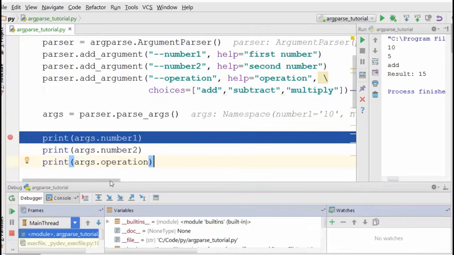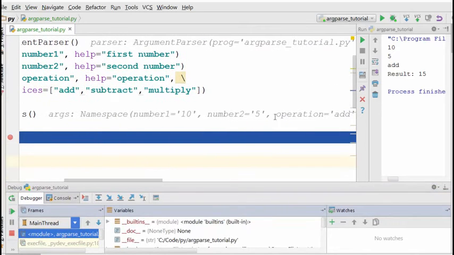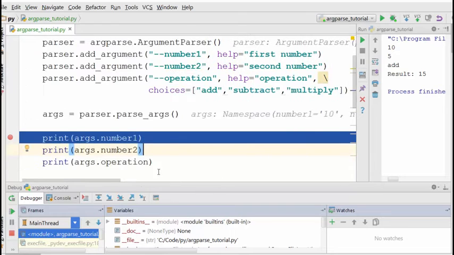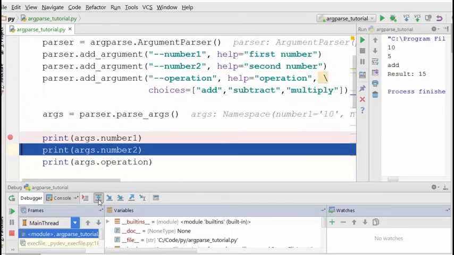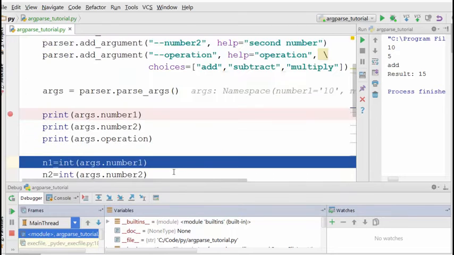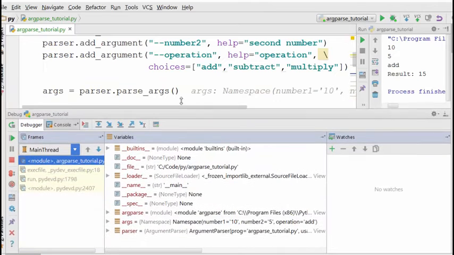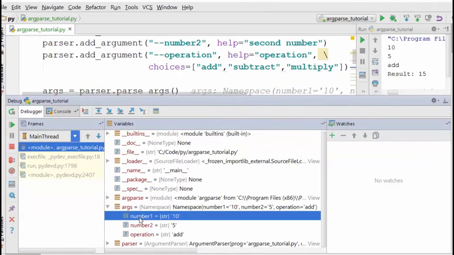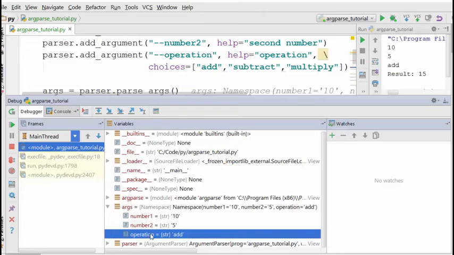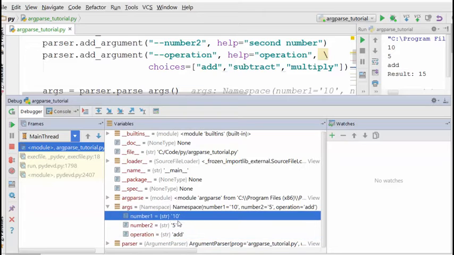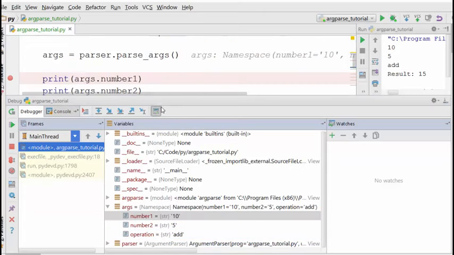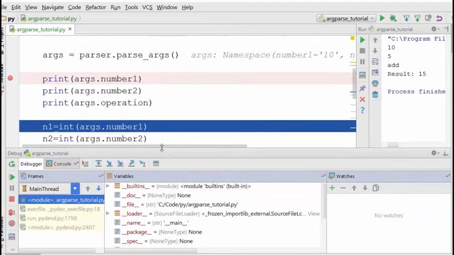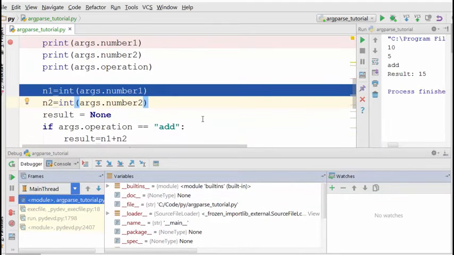And once you have that, you see the args namespace is this, and when you go to the next statement, and if you look at your args parameter, here you see number 1 is 10, number 2 is 5, and the operation. You see the number is actually of string type, and that's the reason why we were doing this integer conversion right here.